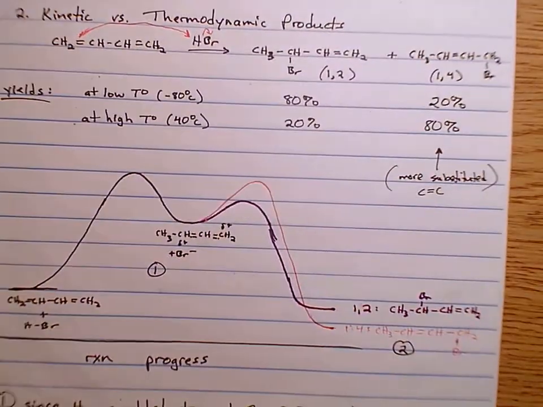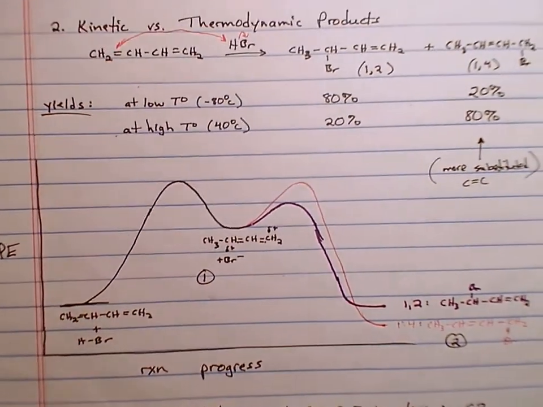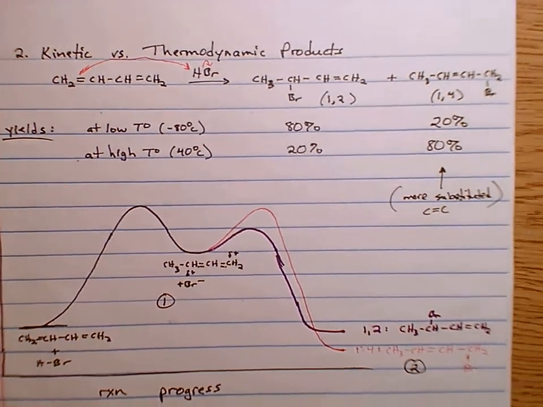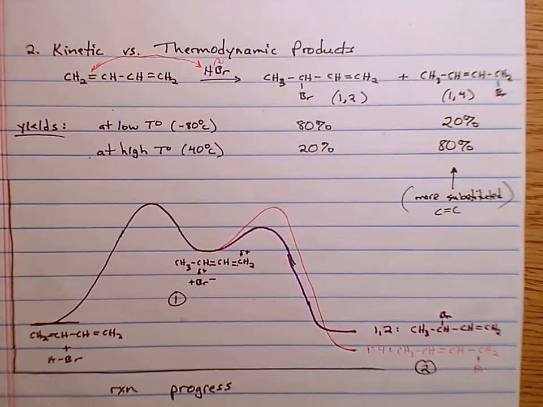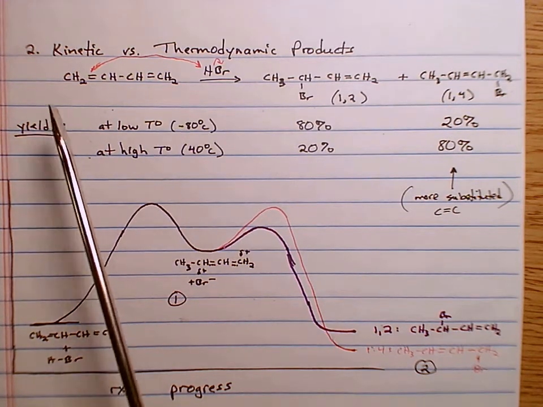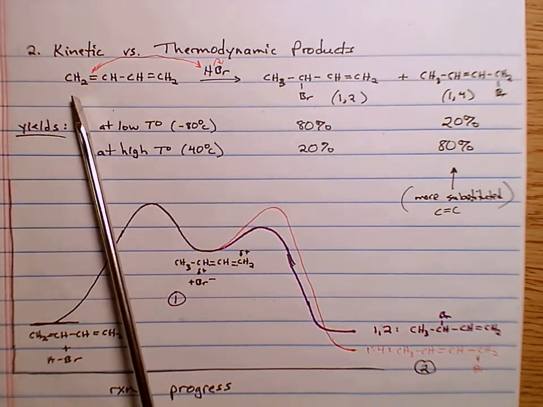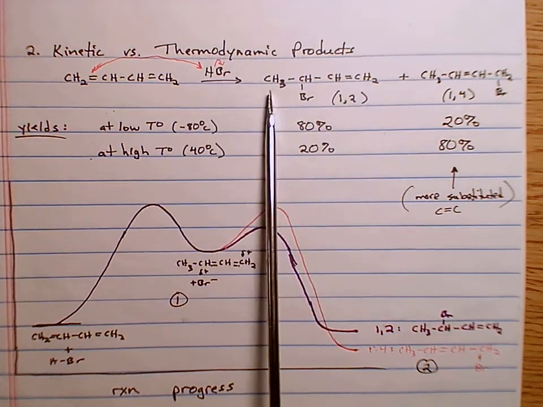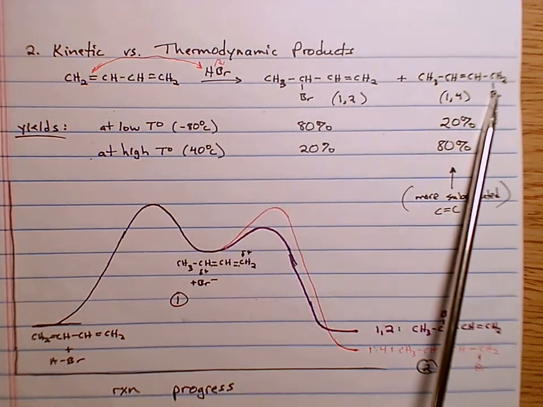And the interesting thing is we can actually control which carbon, which resonance form, or basically which carbon of the resonance hybrid is more likely to get attacked. Because when we look at this conjugated diene attacking HBr, we noted we could get the 1,2 addition or the 1,4 addition.